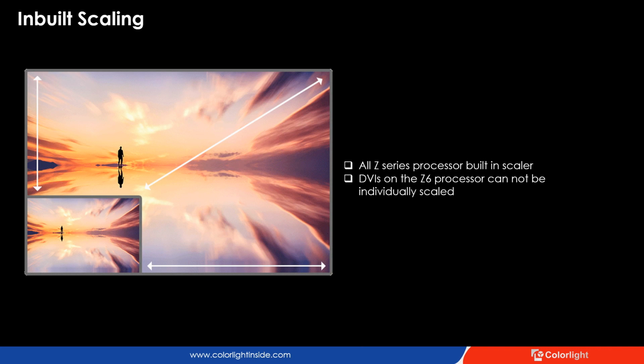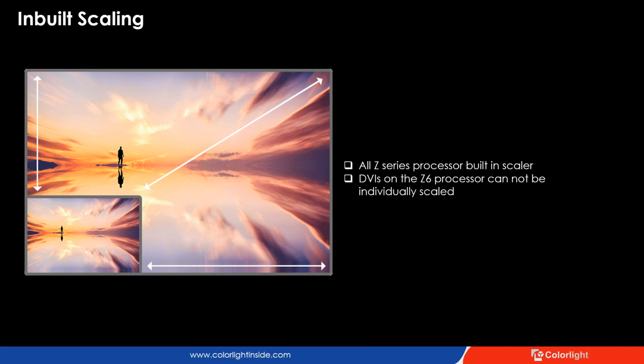Z-series processors also have a built-in scaler. There is not much we can discuss regarding the scaling. I did a demo last week where I showed how easily we can upscale and downscale the content in ICS Software. For those of you that have not seen my previous session, please follow ColorLight Technology on YouTube. We will upload the recordings to YouTube after every session.